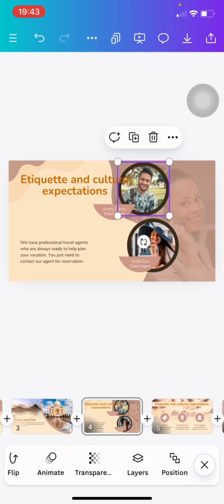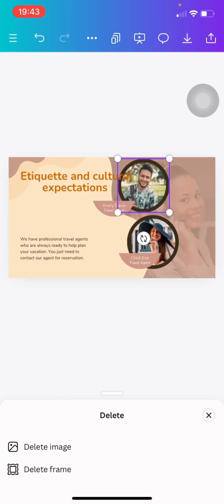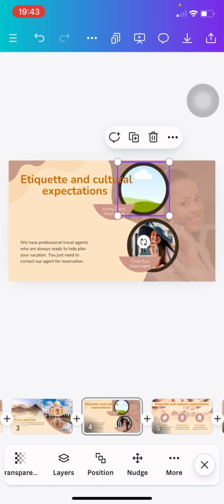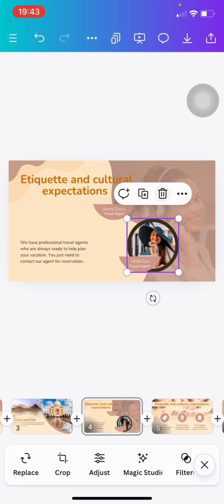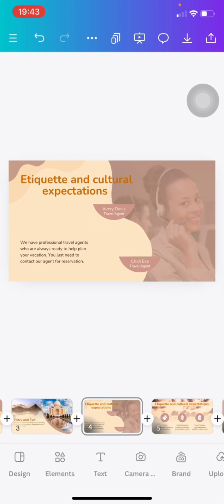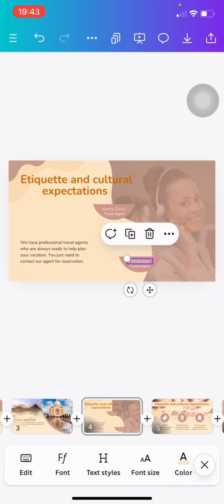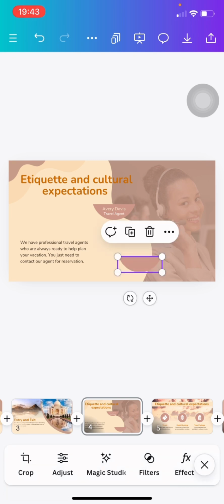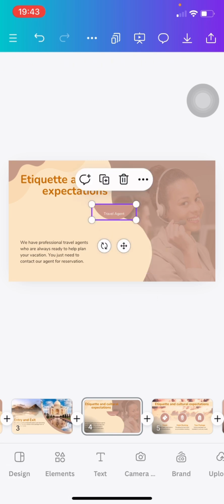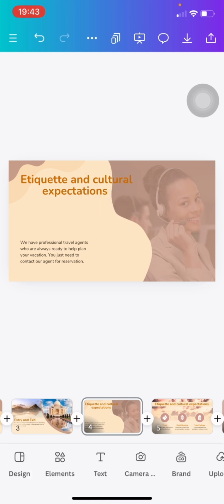So let's say this image, we don't want it, want this guy's image here. So we are deleting the image and we are deleting the frame. Let's say this girl too, we don't want her rather. We come and delete with their names or whatever. So you can delete everything about them. We now say, okay, let's see, what else can we edit?